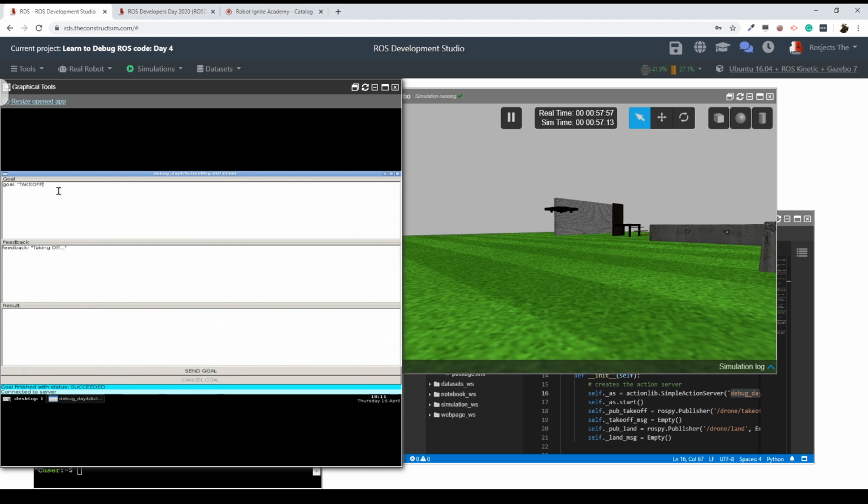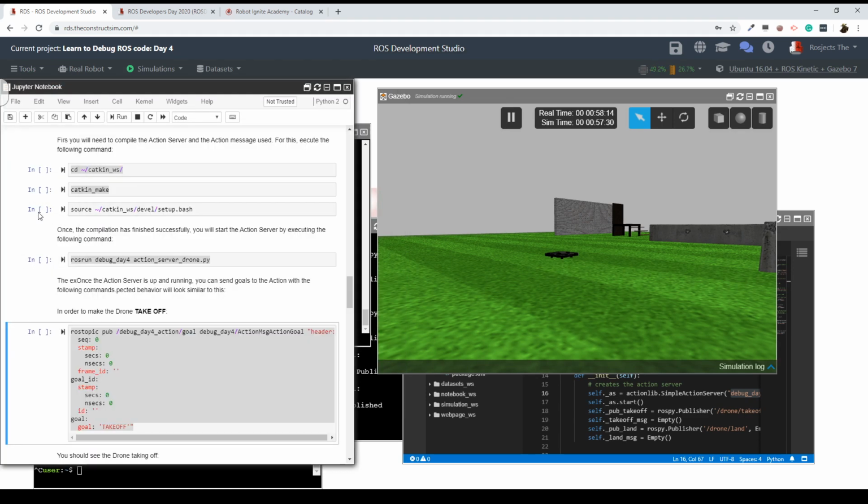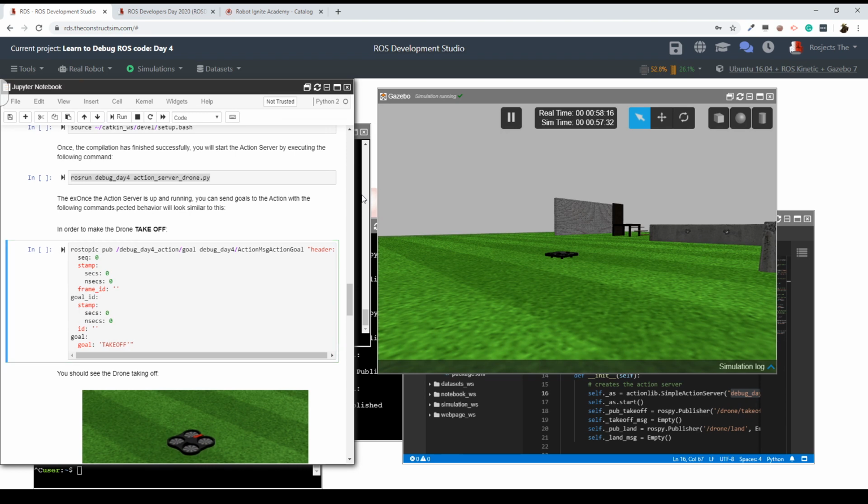And I can change this takeoff for land and click on send goal again. So this is a graphical way of sending goals to an action server, which is much more pleasant than running these cumbersome commands.